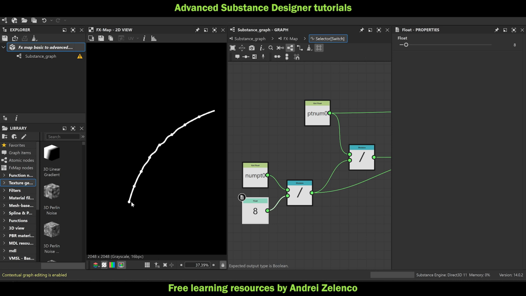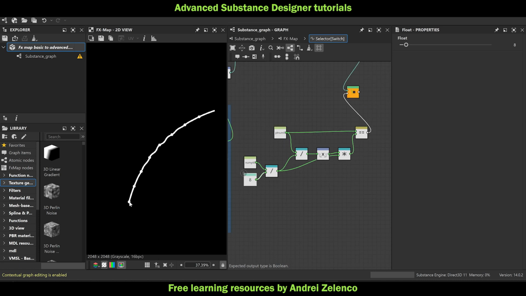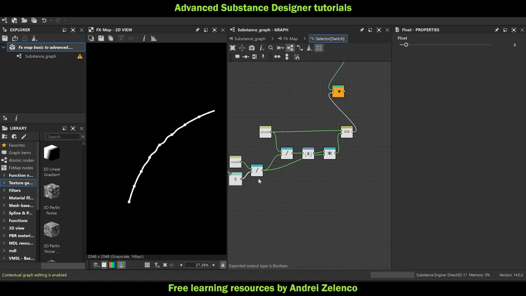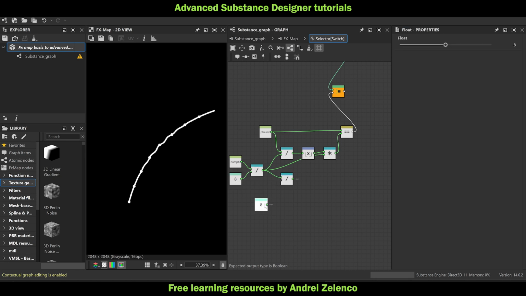Well, of course, did I count it? 1, 2, 3, 4, 5, 6, 7, 8. No, it's 8 points. I don't know why, I forgot how to count. Good. Also, I want to move this maybe to the middle so it doesn't start at the beginning. Here maybe I can move the entire thing to end here and start somewhere here. So I need to take this number divided by 2, and then add it here at the end. Add. Okay, right? So now everything is offset correctly.